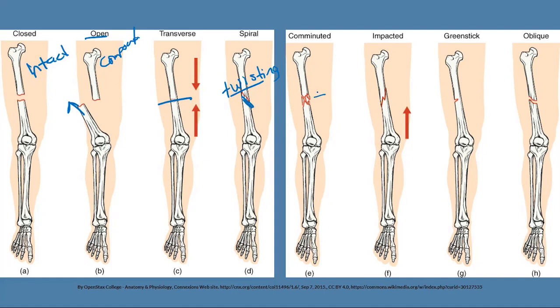Comminuted fractures is when you have little pieces of bone within the fracture between the two main pieces. This usually comes from some sort of crush injury. An impacted fracture is where the two ends of the bone push into each other because of a vertical impact, like jumping off of a building. Now, greenstick fractures is when it doesn't fracture all the way through. This happens in children when their bones are still a little bit softer and more flexible. It bends, but it only splinters on one side and doesn't actually crack all the way through, just like a stick would. And then an oblique fracture is one that is diagonal or asymmetrical.